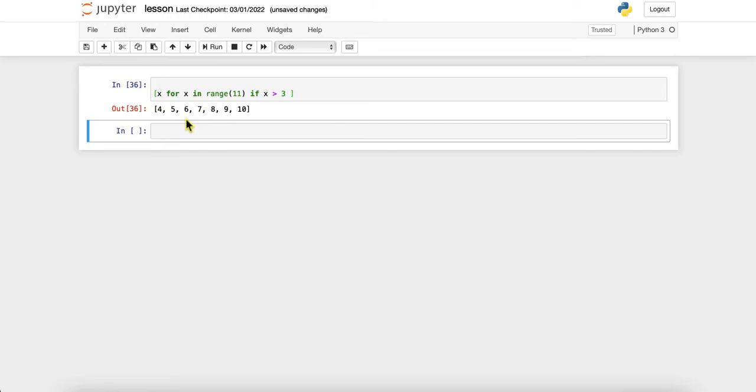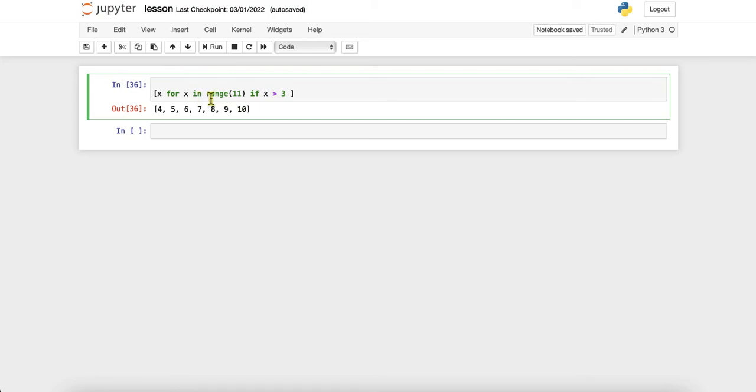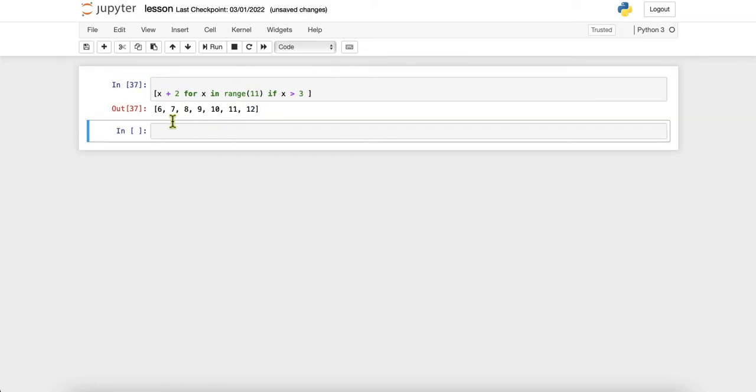For x, the range here will produce, remember, 1 until 10: 1, 2, 3, 4, 5 until 10. Starting from 1, 1 is not greater than 3, so it will not pick that 1. Until it is 4, it will pick 4, 5 until 10. You can do the plus 2 operation here, so you will get this. So that is using the range.